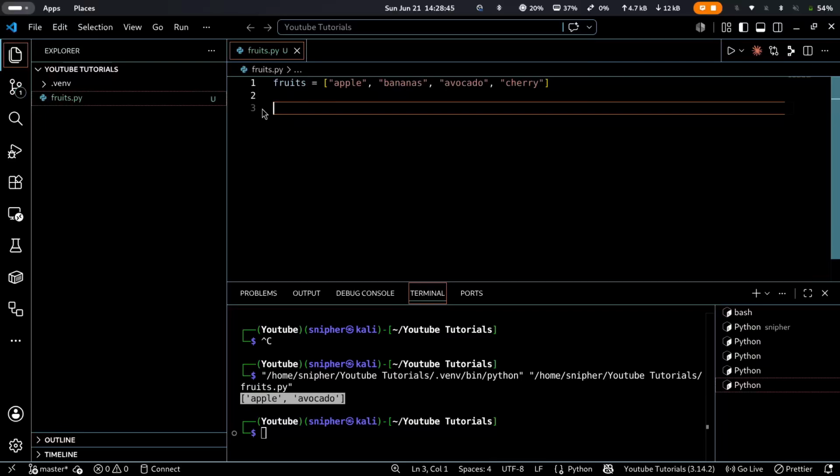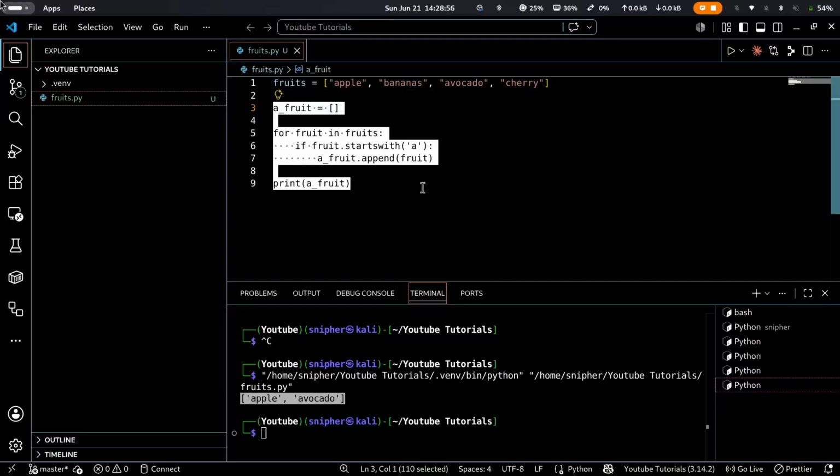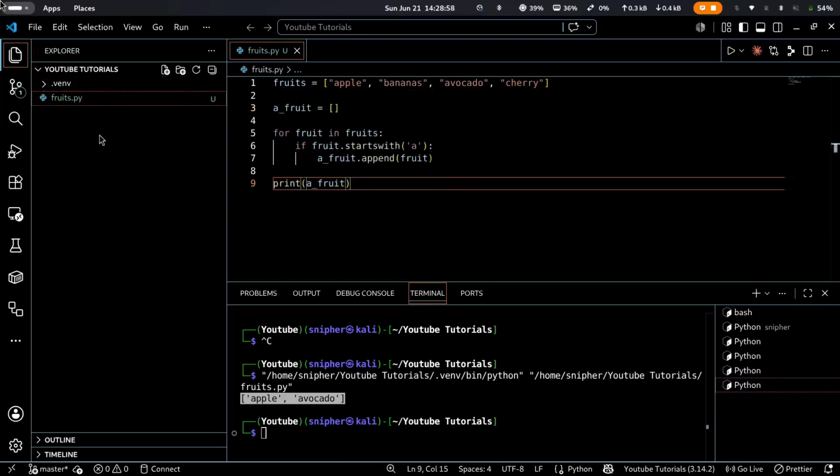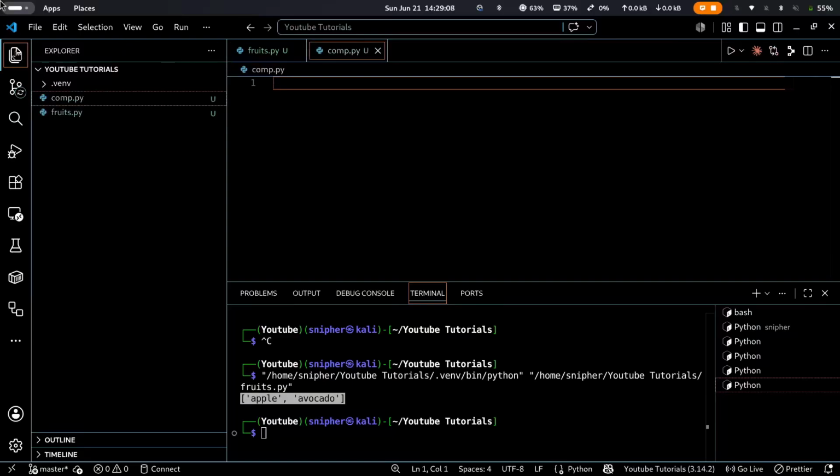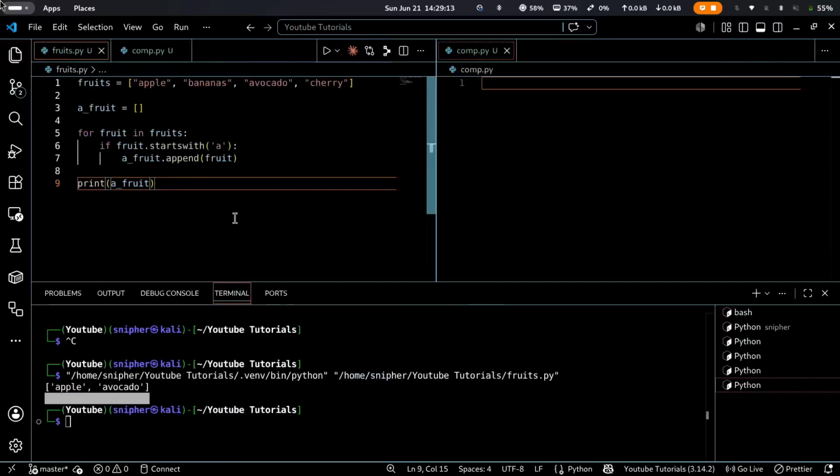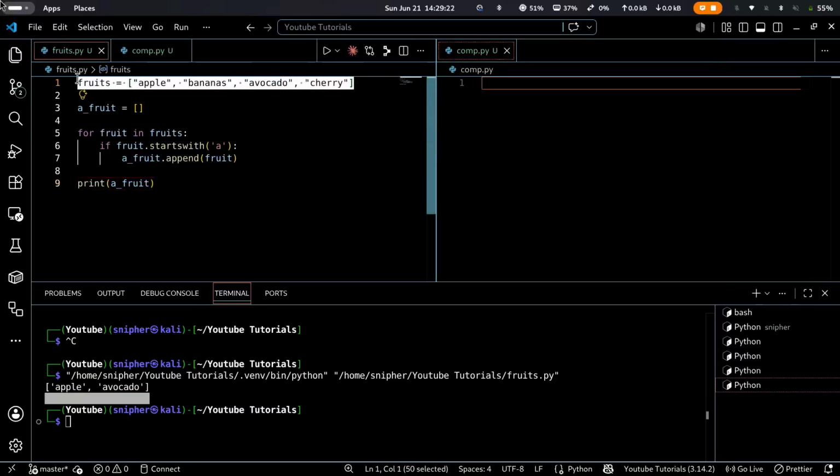So let's do that, and let's compare the two. Let me leave that and create another file, compressed.py. On the left side, we have a for loop. On the right side, we are going to use the list comprehension trick. Let me copy this and paste it here.